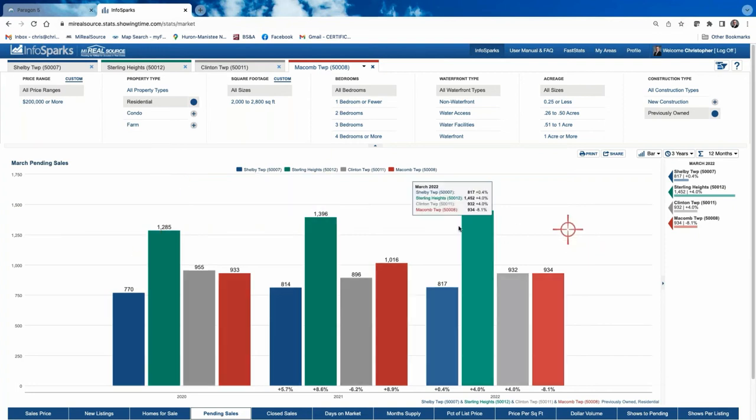And the nice thing is, as you move across the screen, this information shows you what's going on. You get the little box up here to help you read it in a Word format as well. You can print this out. It makes a great tool to include in a CMA or anything else like that. But here's what's really nice about it. I'm going to go back to the line graph.